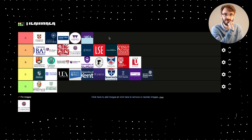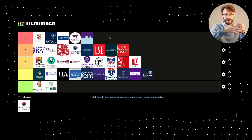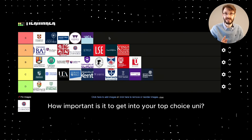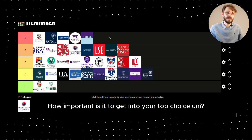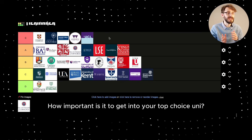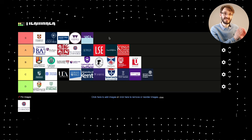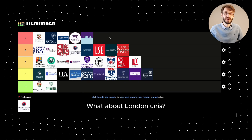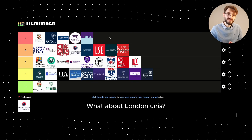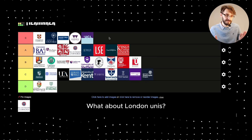It's really important to bear in mind when making these decisions that you don't go for all S-tier and that you try to balance out your choices across the board. How important it is to get into your top choice depends on your goals — whether research or employment, it doesn't fully matter which university you go to. The one exception I'd give is if you really want to go into private equity, mergers and acquisitions, or that route — you really want to try to get into a London-based university because of the industry connections right on your doorstep.